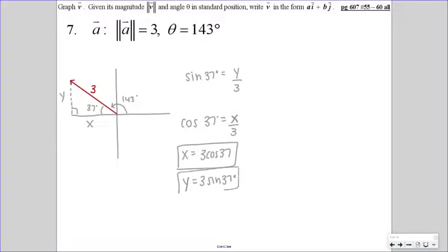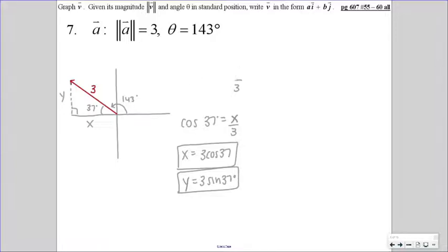But there's a small problem here. When we do it this way and we use the cosine of 37 degrees, both of those values become positive. We type that into a calculator. We know our angle sits in the second quadrant, which means the x value here, that horizontal component, must be negative. So you can use 37 degrees. You just have to be careful to make sure that your signs match the quadrant that you're sitting in.